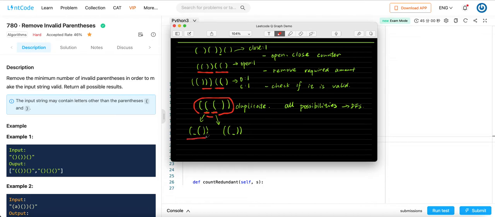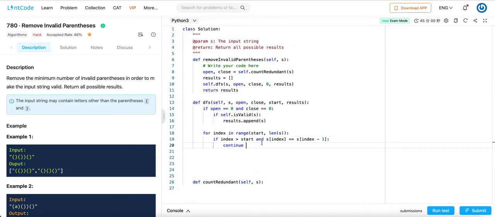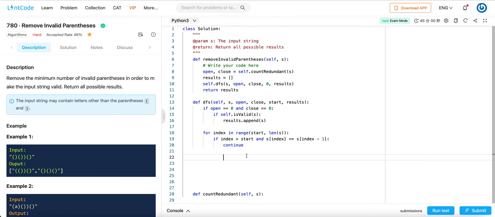This will be open, open, close, close, and this will also be open, open, close, close. They're the same. We'll go back to see why this is necessary for improving performance.